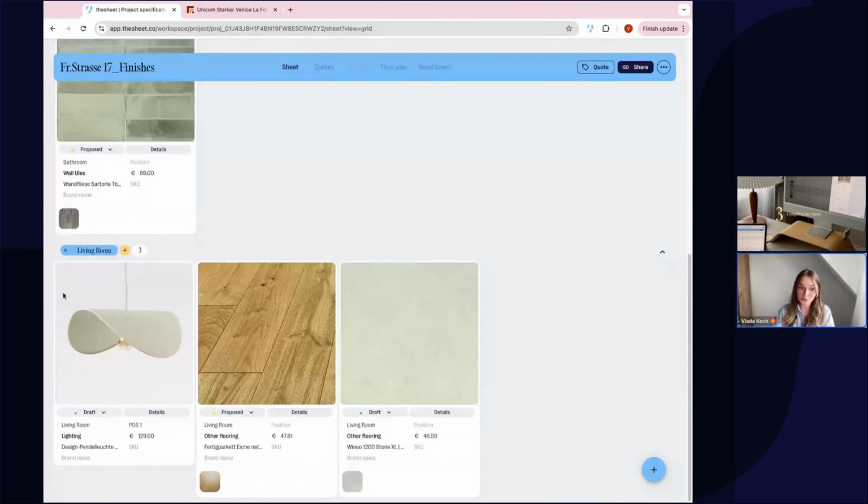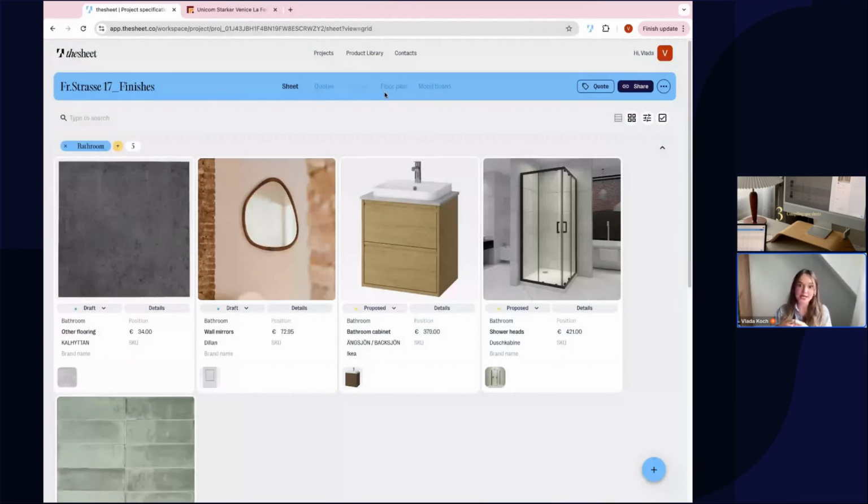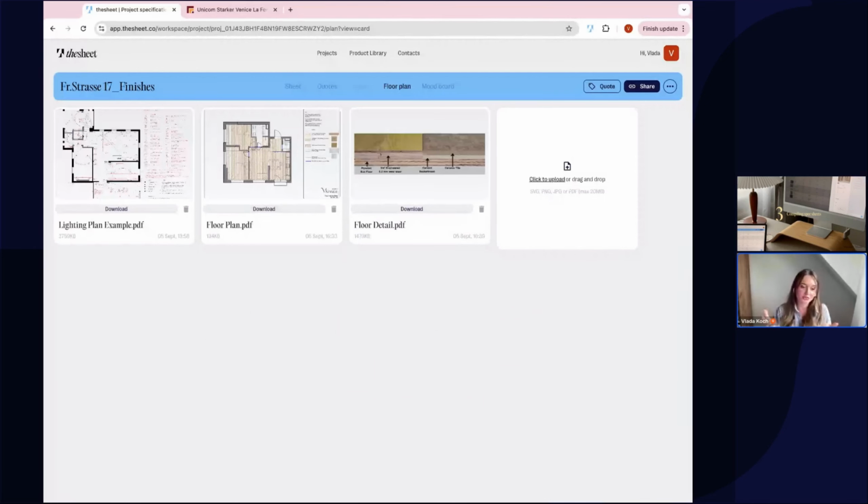What I also always add to my project is floor plans, because of course, as an interior designer, you send your floor plans to the client directly via email maybe or WhatsApp. But then when the client is looking into the spec sheets, they don't really want to go to another PDF. They will always like to have everything in one place. And it's always so nice to have everything in one place, to have everything organized. So here, for example, you can see a floor plan, ceiling plan as well, or the lighting plan.